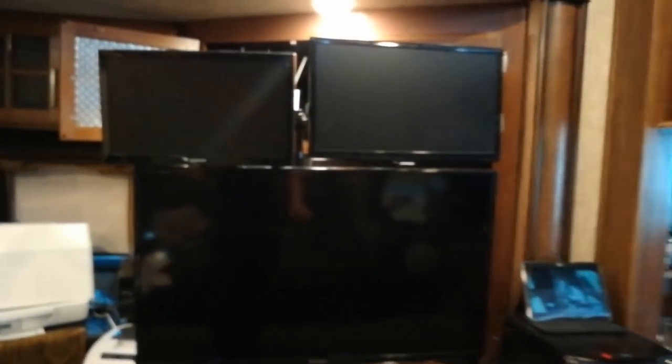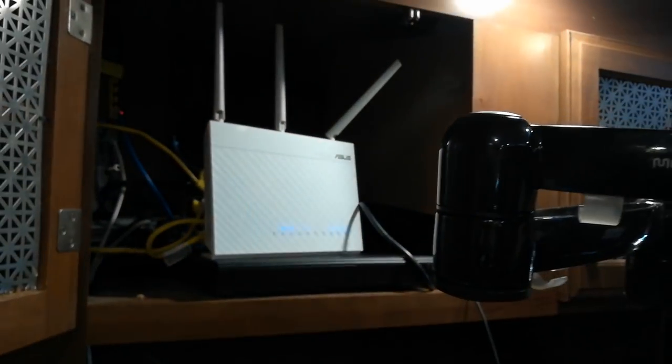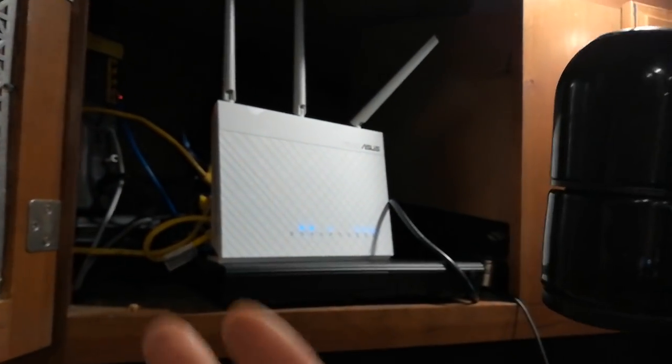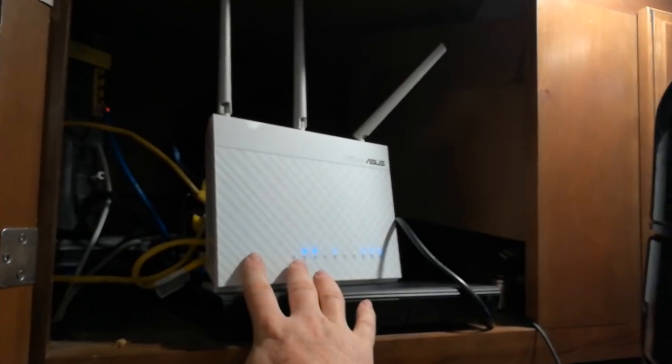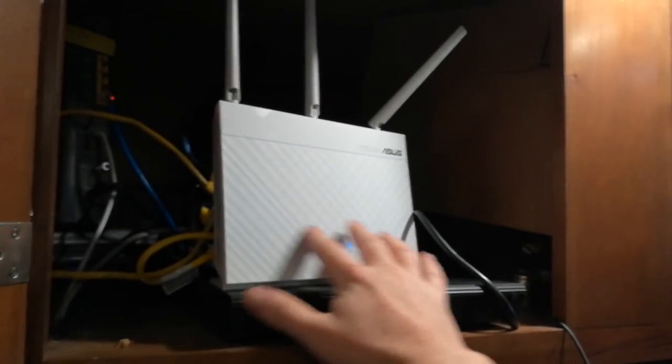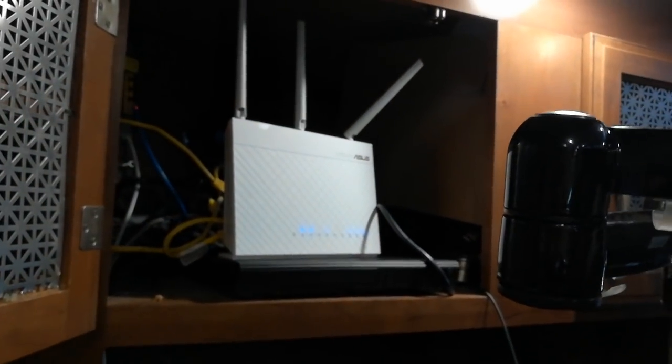Spoiler alert! Stay tuned, folks. So why am I doing this? It's because my ISP here, AT&T DSL, sucks! It's like one megabit, and these other hotspots are like 20 megabits down. So if I can get a connection like that that's solid, and do some load balancing on the router so I have three different ISPs that it would load balance over — that's the dream, that's what I'm going for right now.